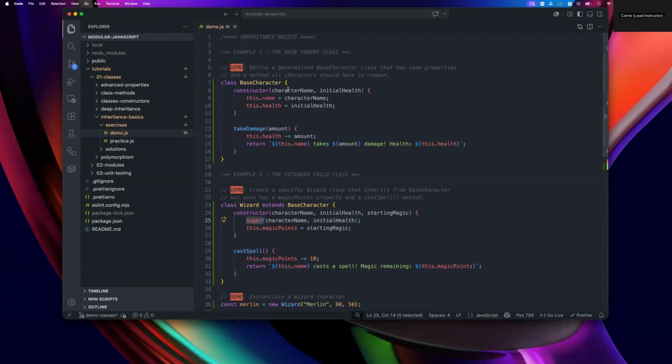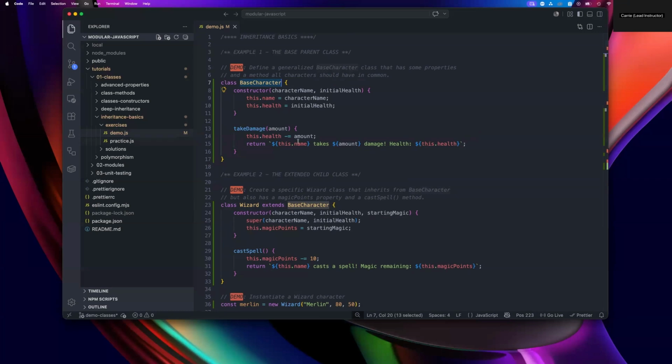That calls this constructor right here and assigns those values to the name and health properties. But then we also create a new property within Wizard, magic points, and apply the starting magic that was passed in as the third parameter. Then we established a second method, castSpell, but Wizard also has access to takeDamage, which it inherits from BaseCharacter.